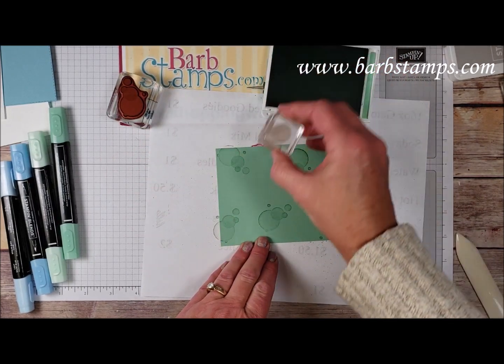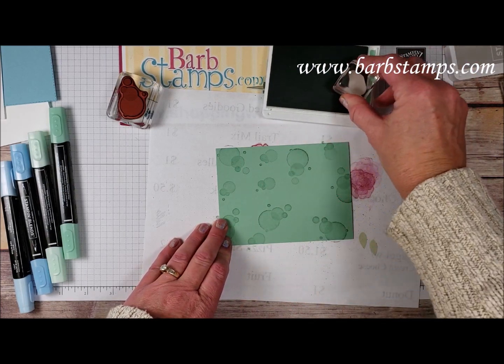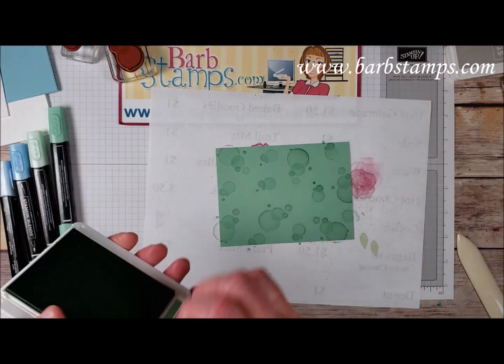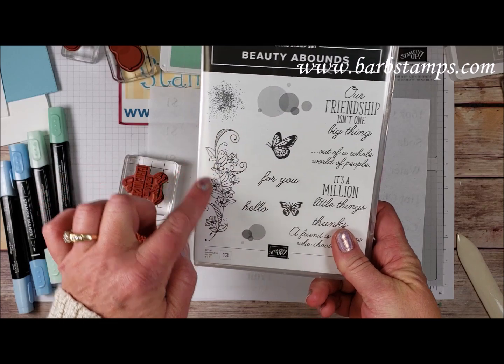There we go. And then we'll just come in and kind of fill in these edges wherever we maybe have some blank space that we might need a little filler. Okay, should be done with those. We've got a couple sentiments here. So we've used the little bubble stamps, we've used this fun flourish.